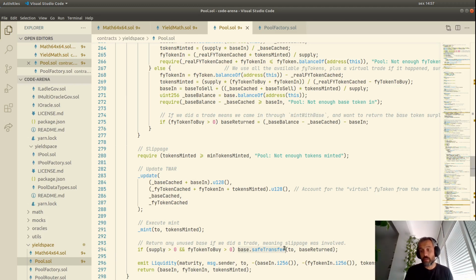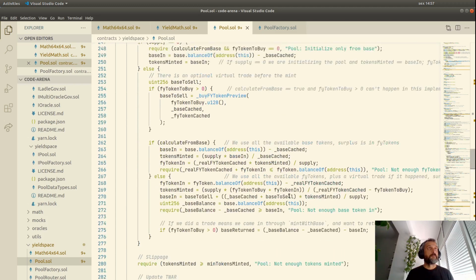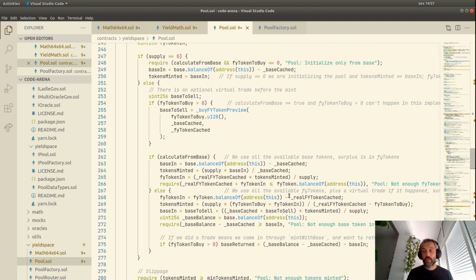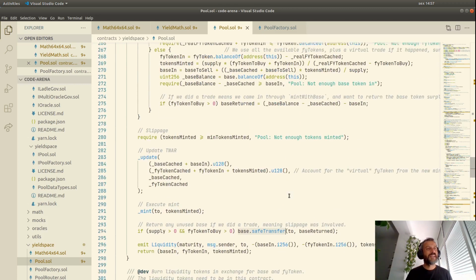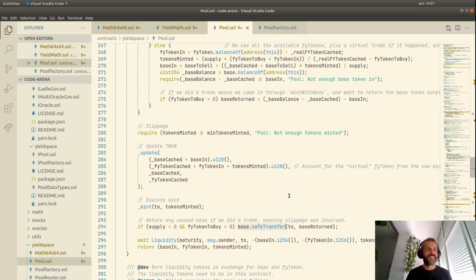Again, the user didn't transfer any tokens in this function, didn't take any tokens from the user, because the user first sends the tokens into the pool. But the overall result of this little piece of magic is that the user sends one type of tokens, executes one transaction, and gets pool tokens in a very cheap way. This is very complex. I think it works. I haven't managed to break it, but if something would break, it might be here. So we will fast forward this.